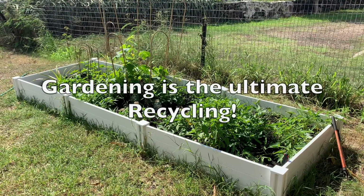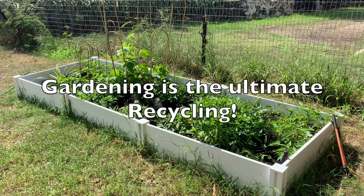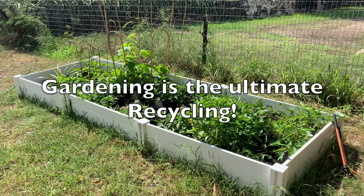Today I'm going to talk about how you can use simple things that you would throw away, reuse them in your garden. There's so much waste these days. When we buy things, everything is coated in plastic at the supermarket, or anything you buy really. The things that were in paper before are now all in plastic. So how can we reduce some of the waste? I think gardening is the ultimate form of recycling. Let me show you how I've reused certain things in my garden.